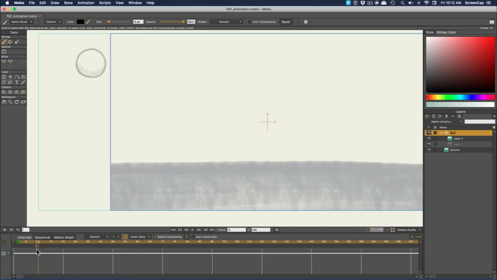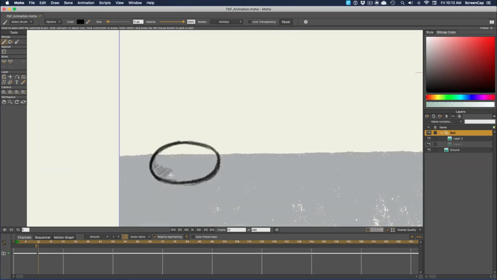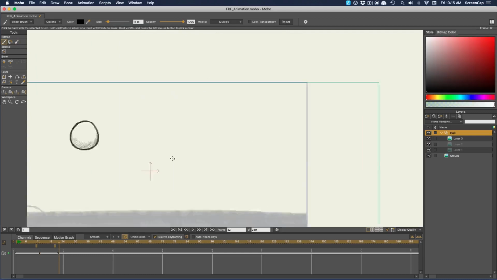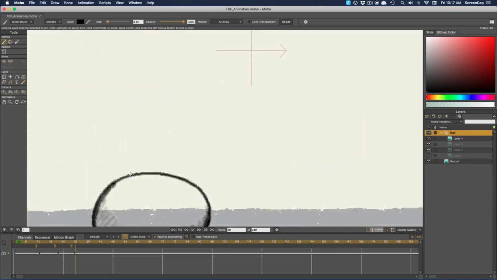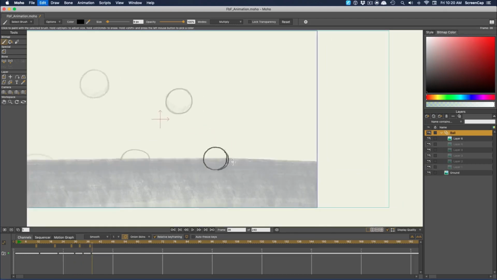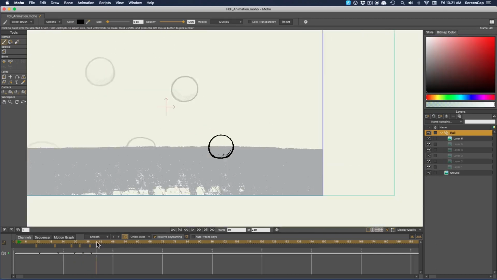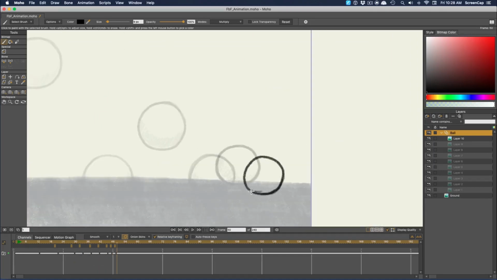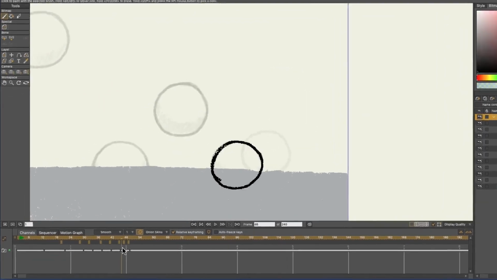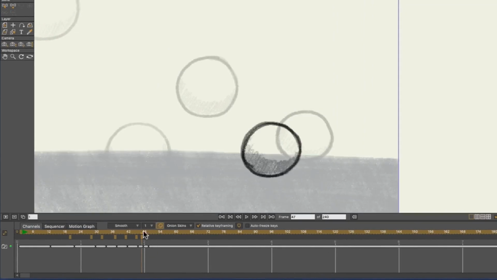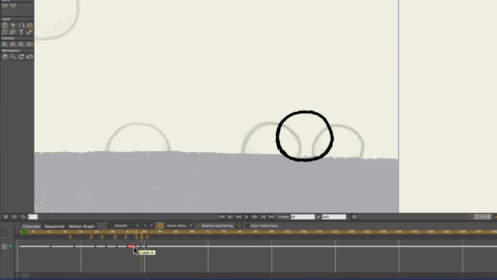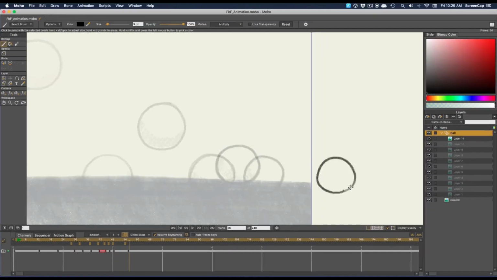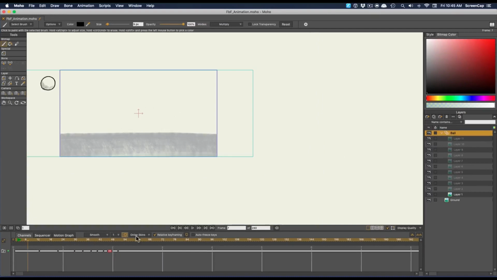Now I'm going to go through and make drawings for all of the keyframes of the bounce. If you ever decide you want to retime something, you can just click and drag to move the switch points around. Now I'm going to set the onion skinning back to relative and go through and fill in the in-between frames.